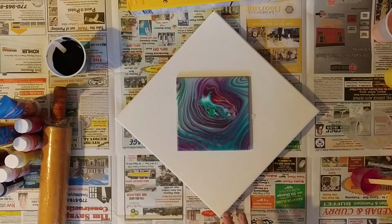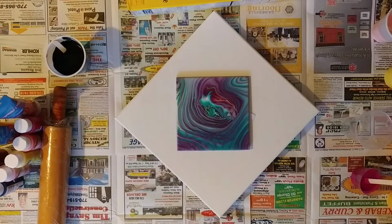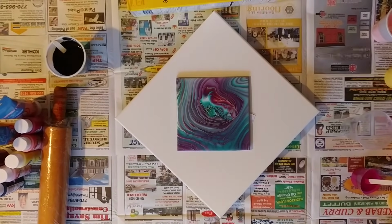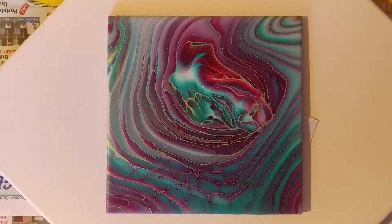This is a painting I did. I had another painting on this, but it cracked when it dried because my kitchen was like 30 degrees. I'm not even kidding. It was really cold. So I scraped it all off, and then I just redid a marble rose pour on it with some leftover paint. So let me get you down just so you can see it. Alright, there's a close-up of it, and those are truly the colors that it is.